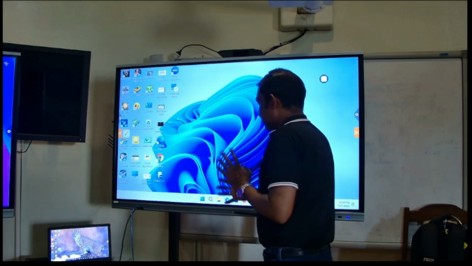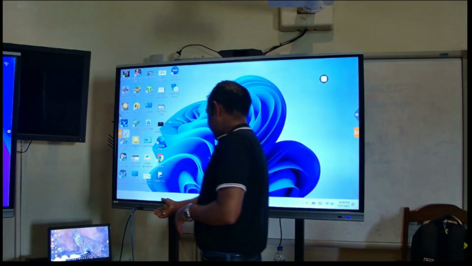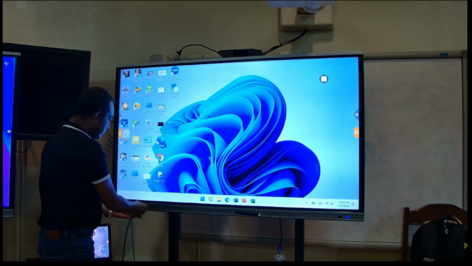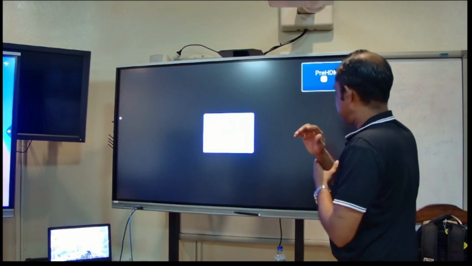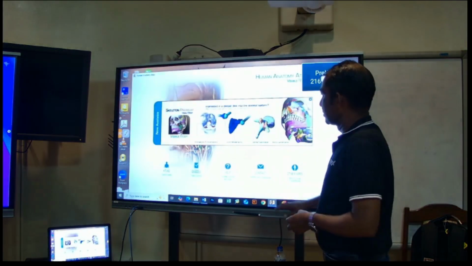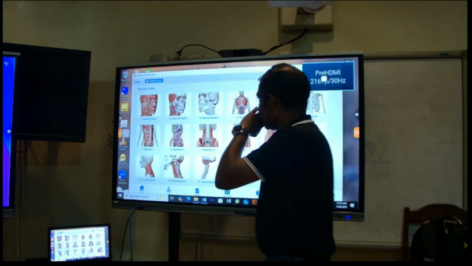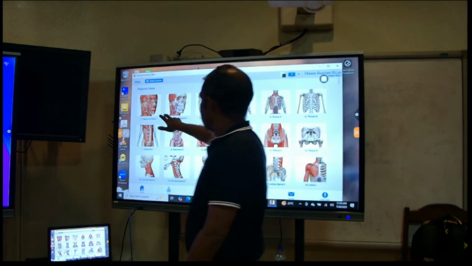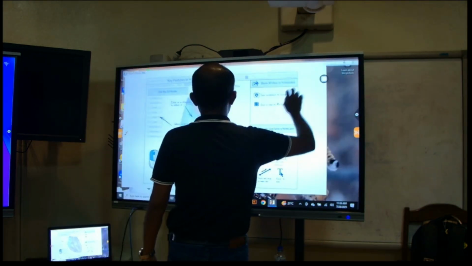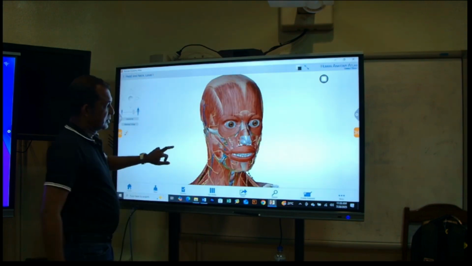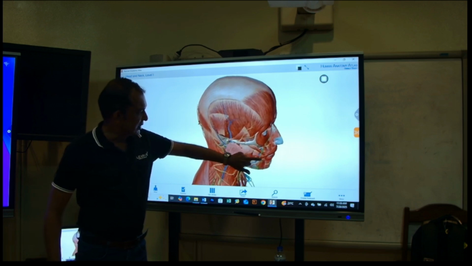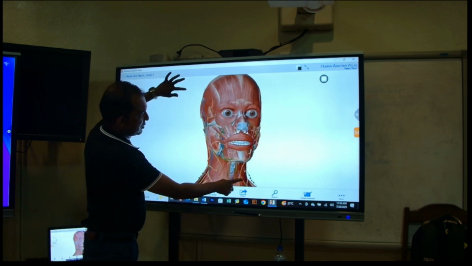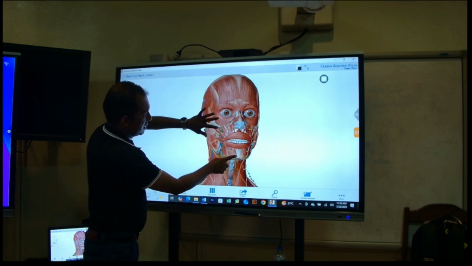You can run 3D applications as well, like this. Especially with these 3D applications, you can navigate entirely, as well as zoom out.